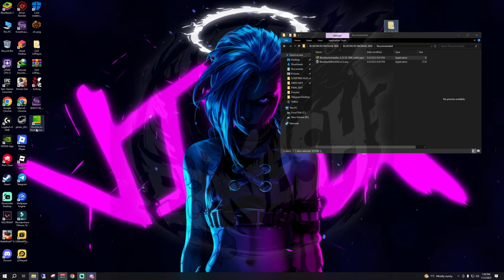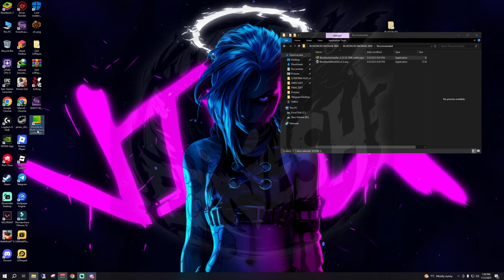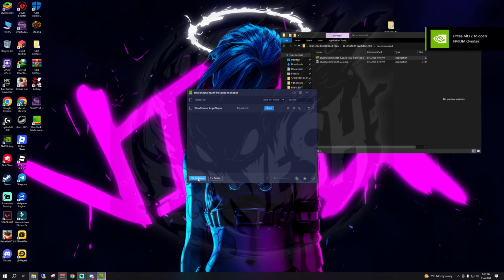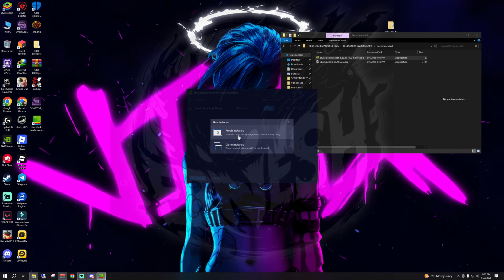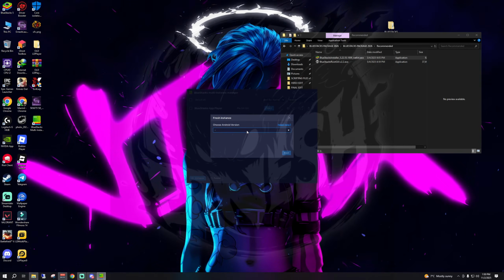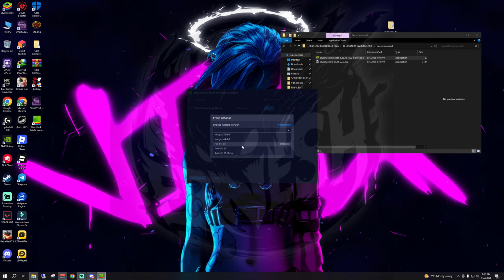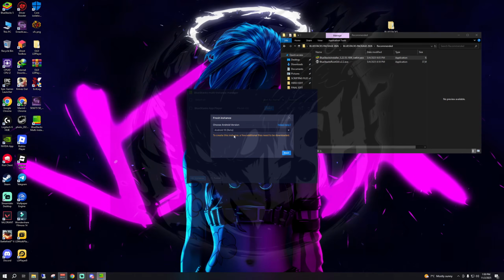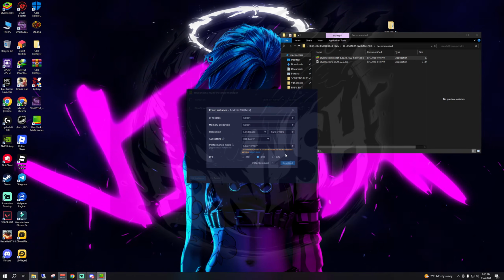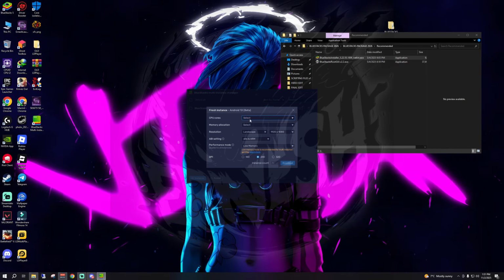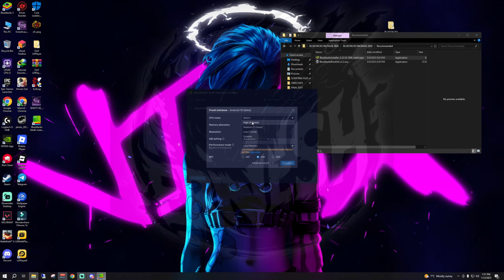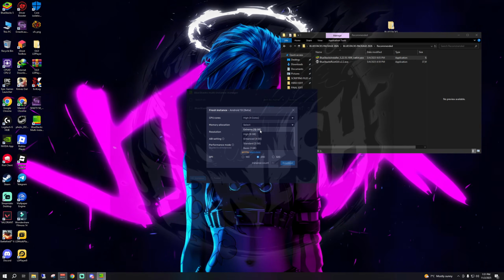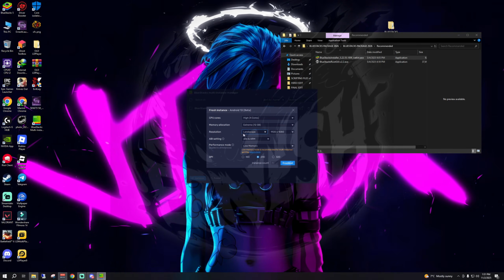Alright, now open the BlueStacks Multi-Instance Manager and click Instance to create a brand new instance. Next, select Fresh Instance and choose which Android version you want to install. For me, I'm going with Android 13. That's the one I like best. After you pick your Android version, click Next and choose the setup that fits your device. You can follow my settings if you want, but it's not required. We don't all have the same specs. I'm using a high-end PC, so I'll go with the max settings.